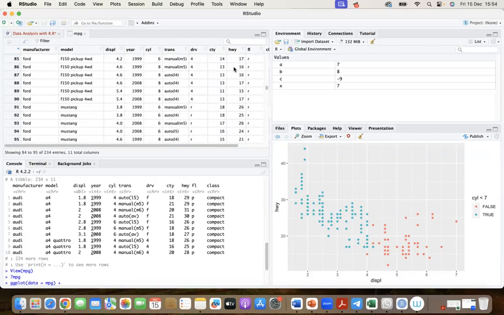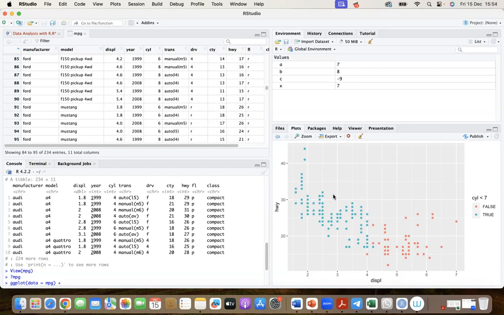So for this, it's got 13 for Ford when the cylinder is 8-cylinder. So the highway has gone to 16. So this gives us very great information. And we can even give labels. We can label what we're working on. We can give labels to them.